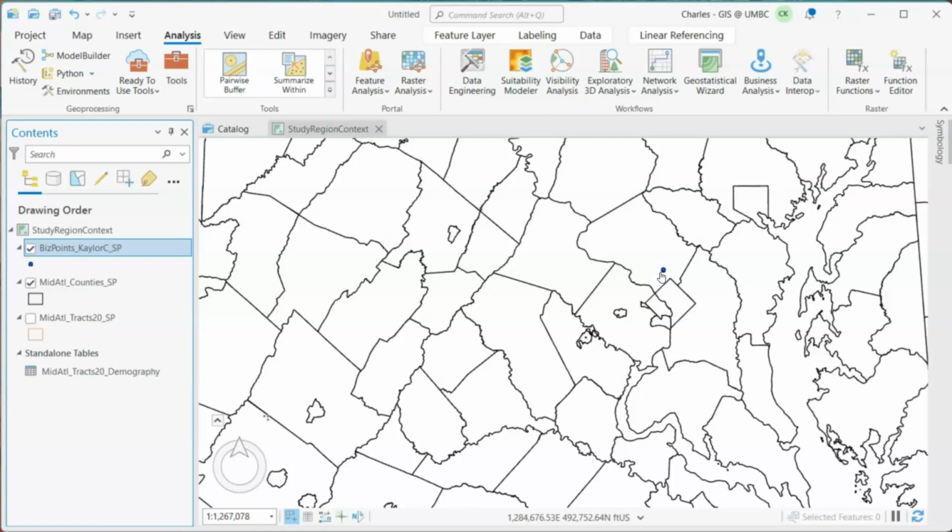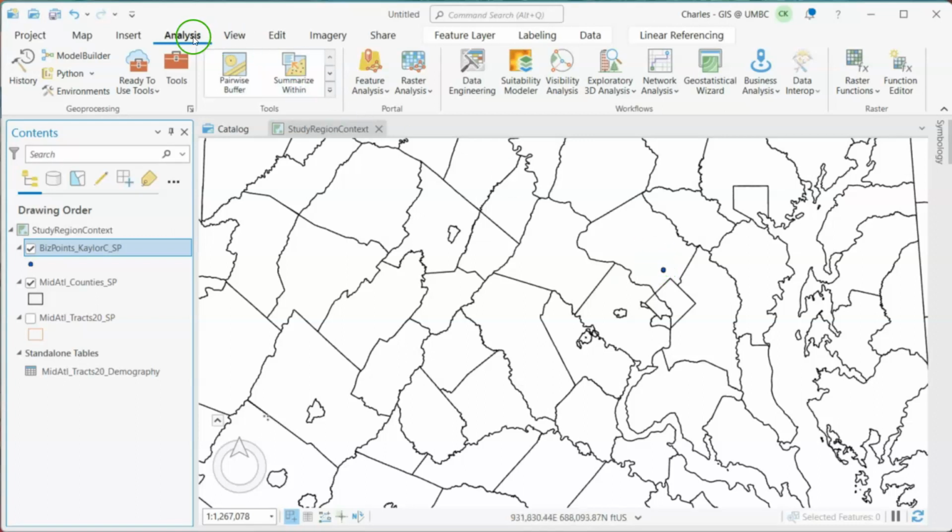So my result of this will be a table called a near table, a table that identifies the objects that are nearest. And it'll have 41 times 3, so 123 objects in it, because I'm putting in 41 points. It's going to show me for each point the 3 counties that are closest to it. It's a little convoluted, but it'll be the same for all 41 points. It'll just be a bigger table than I need.